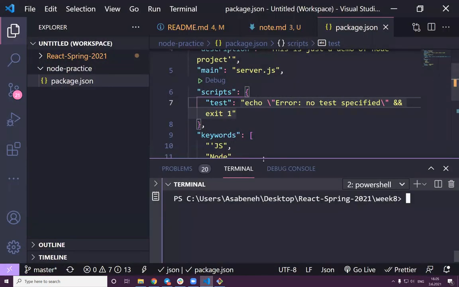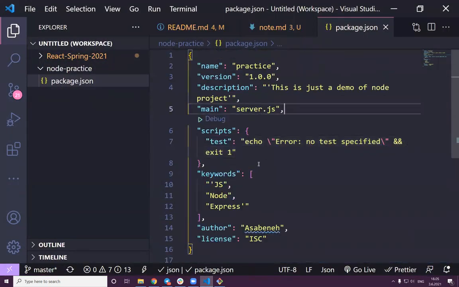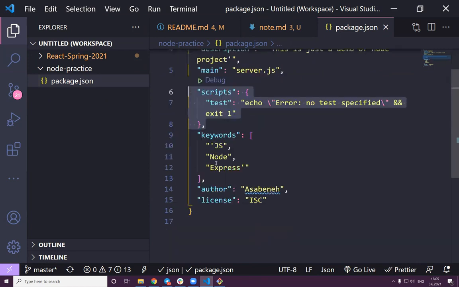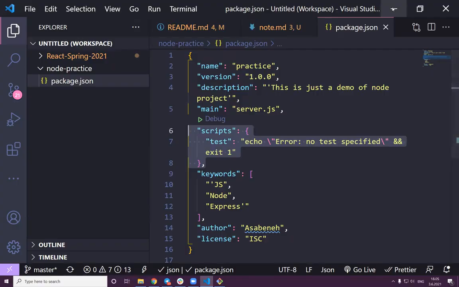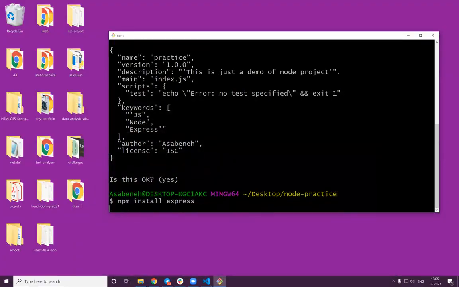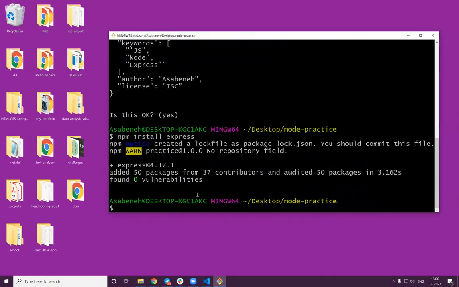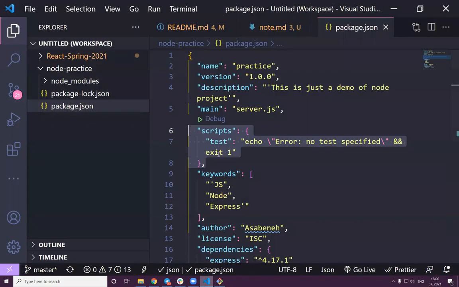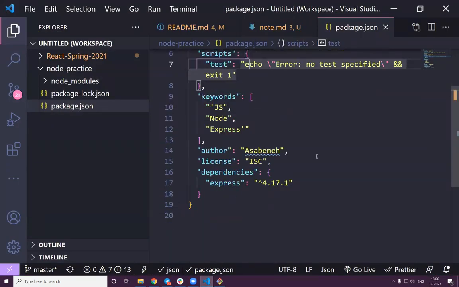Remember, so far we don't have dependencies yet. Remember what it looks like now. After I install Express, let's see. Just give it some time. Yeah, Express has been installed and it should be somewhere. Have you seen dependencies? Express has been installed now.